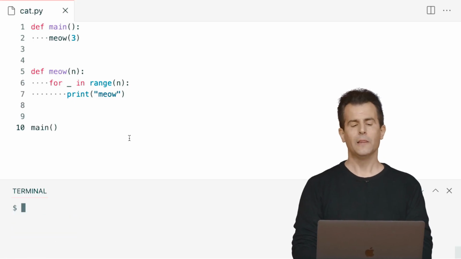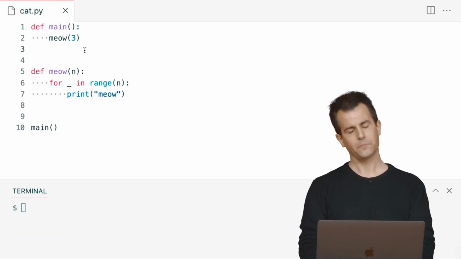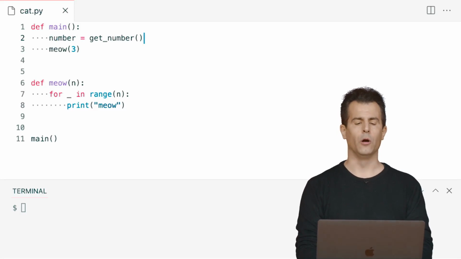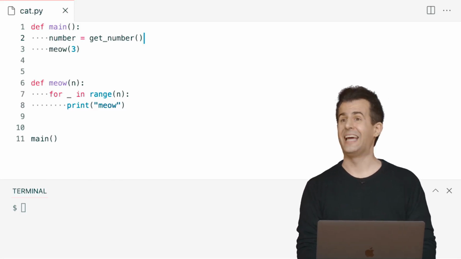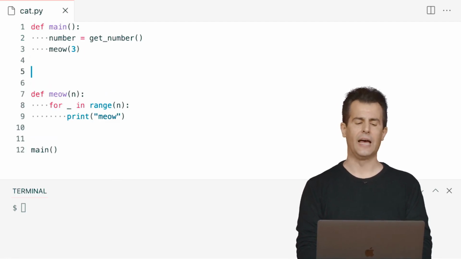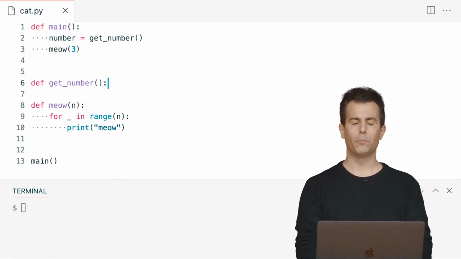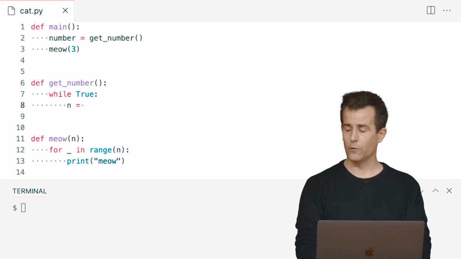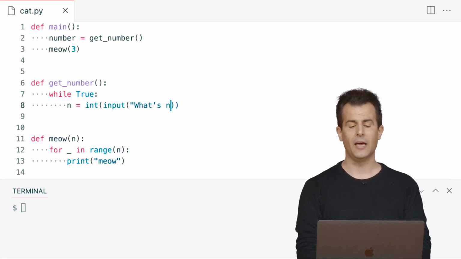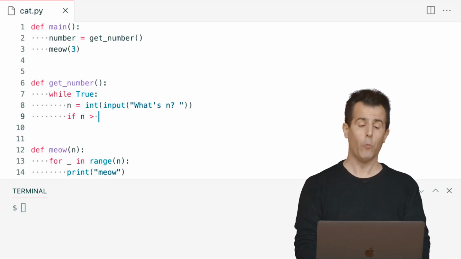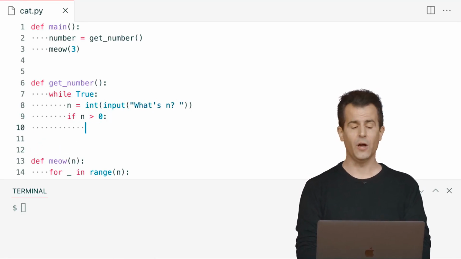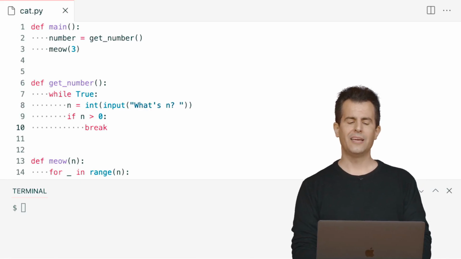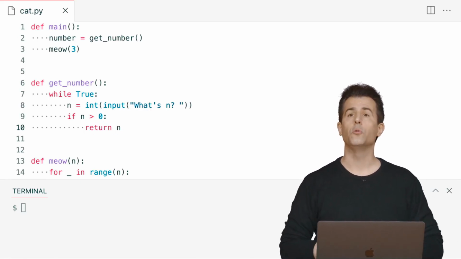Well, let's make one improvement here. Let me go ahead now and maybe do this. Let me ask the user for a number. So let's say something like this, number equals get_number. All right, unfortunately, there is no function in Python called get_number that gets a positive number from the user. But I can invent that. So define get_number, open paren, close paren. And then inside of this function, let me do this. While True, go ahead and get a number from the user, converting it to an int, asking them, what's n? Question mark. And then if n is what I want, a greater than 0 value, a positive number, I don't want to break this time necessarily. Although I could, I instead want to return the value so I can actually do this instead.